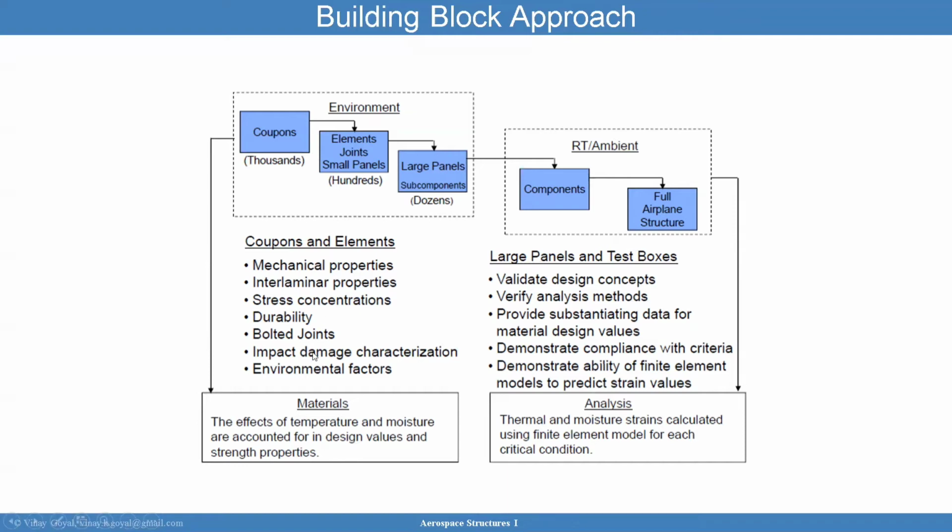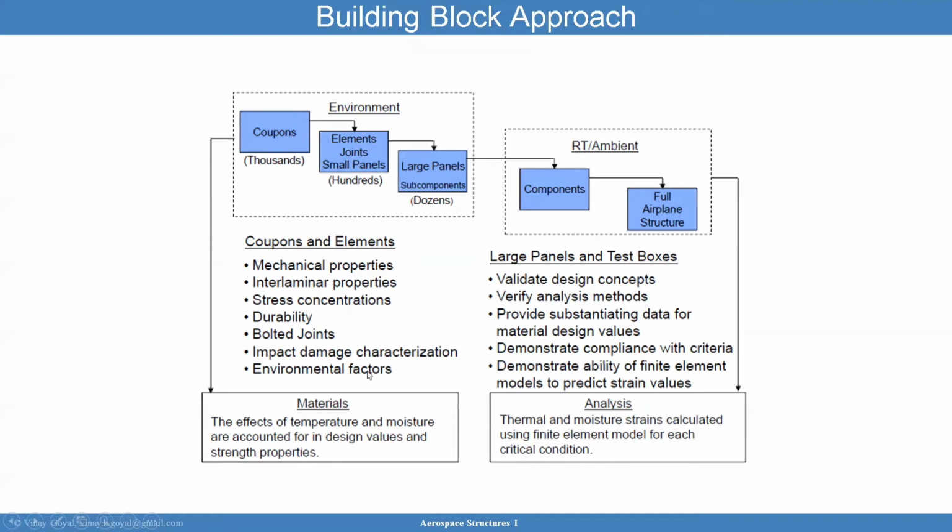Impact damage characterization. Now you can start looking at what will happen if I drop a tool, and you want to really characterize all the damage threats as we had discussed earlier. You want to make sure that you have a full set of confidence in all the damage threats and that you've tested those damage threats, because that's going to help you come up with an allowable that's going to cover impact damage events.